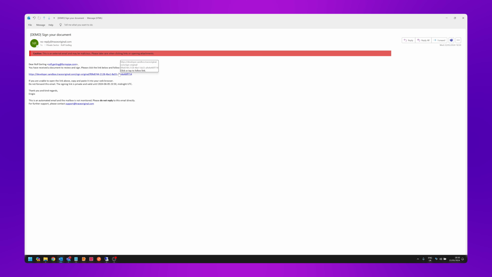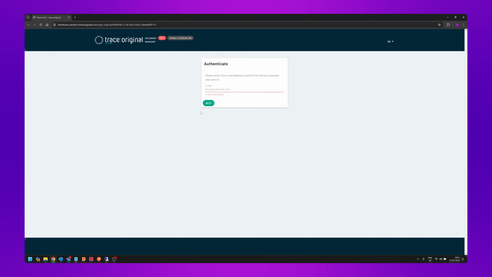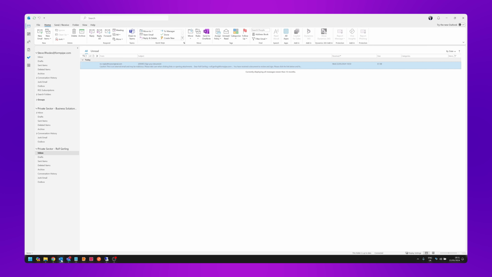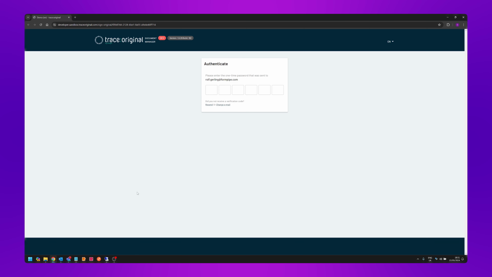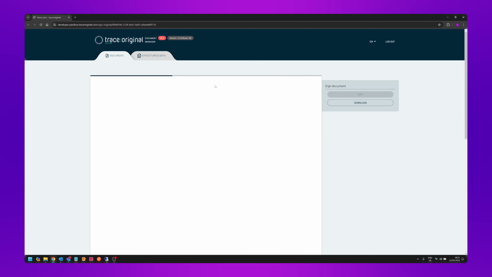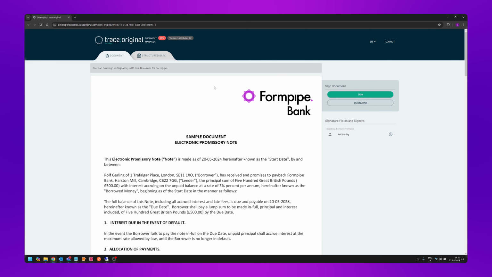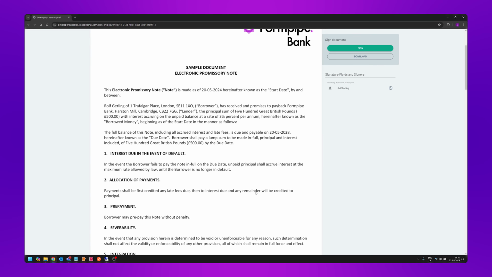So I'll click this link and sign. To do this, I'll enter my email address. And I'll also receive a one-time verification code. And now we can review and sign this document.